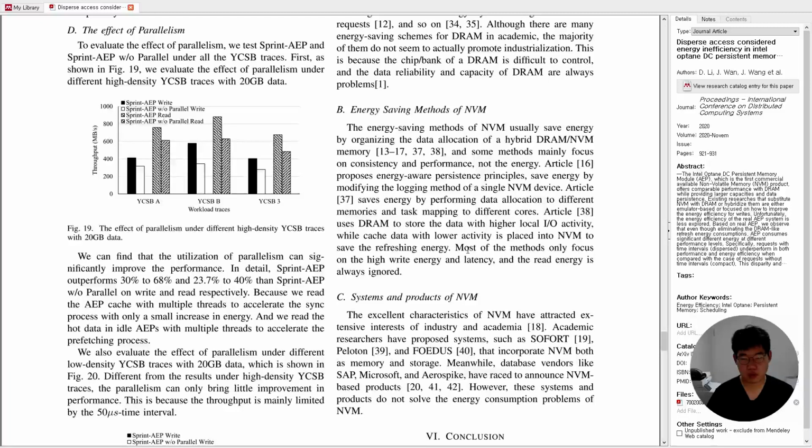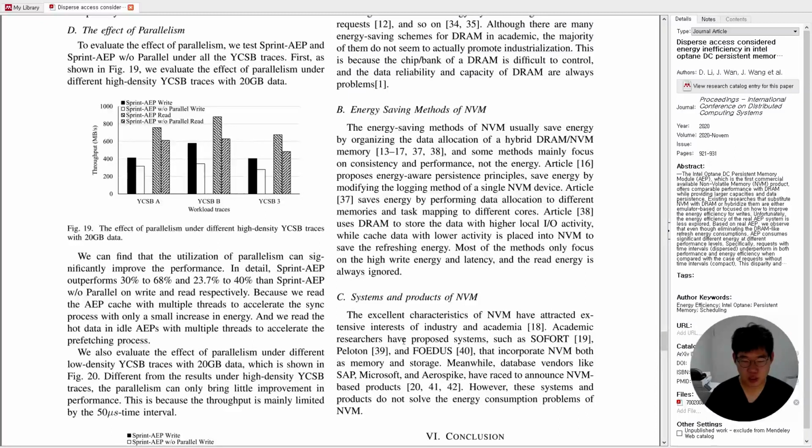Most of the methods only focus on high write energy and latency, and the read energy is always ignored. Systems and products of NVM. The excellent characteristics of NVM have attracted extensive interest of industry and academia 18.